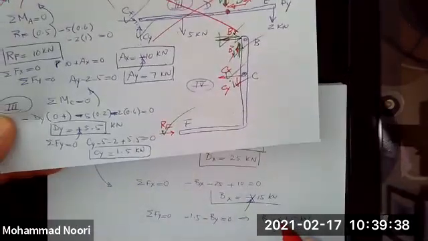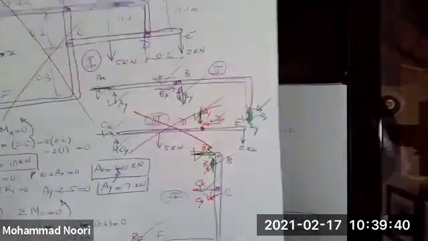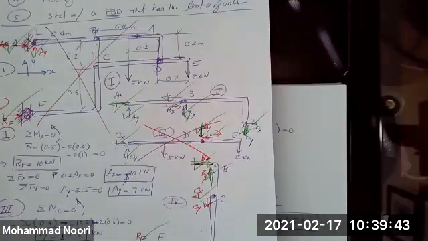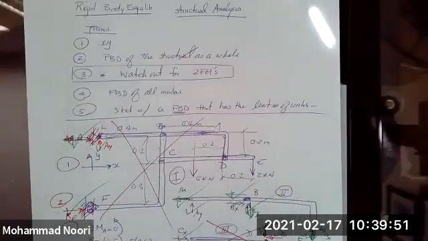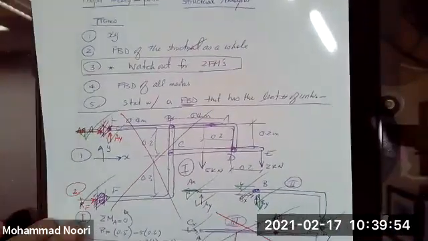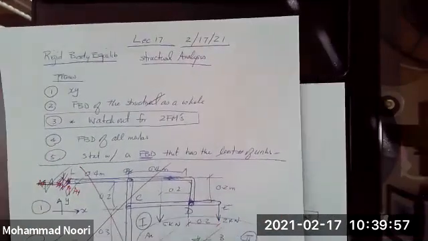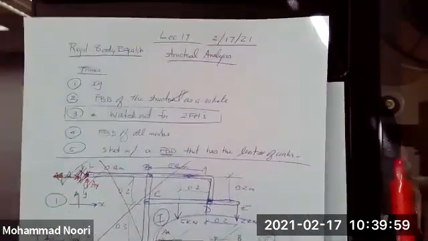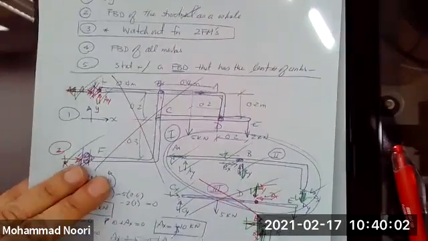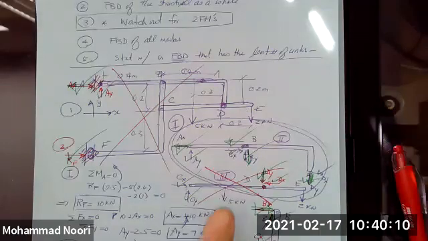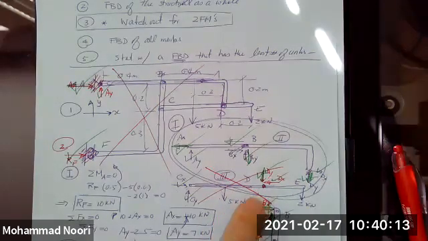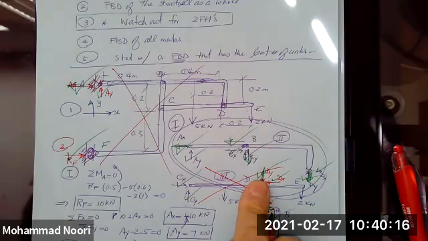So By is 1.5. And what happened now? I have solved for all unknowns. And as I promised, I ended up with one free body diagram that I did not use. And that is this one. Remember, I told you in frame problems, if you do the problem methodically the way I am strongly recommending you to do with these 5 steps, you always end up with one unused free body diagram, which is great.